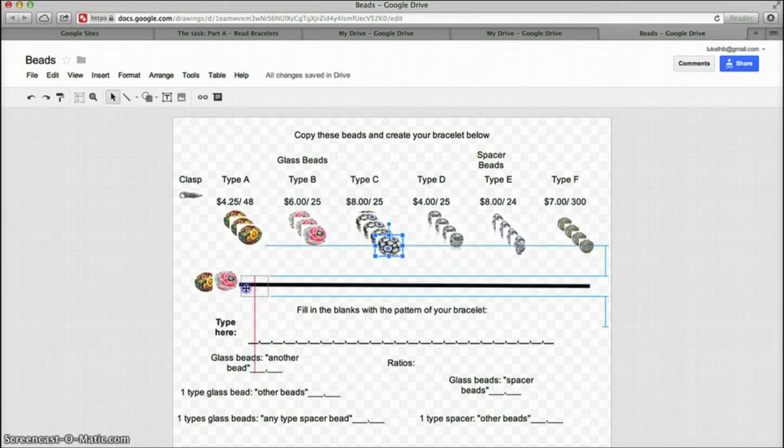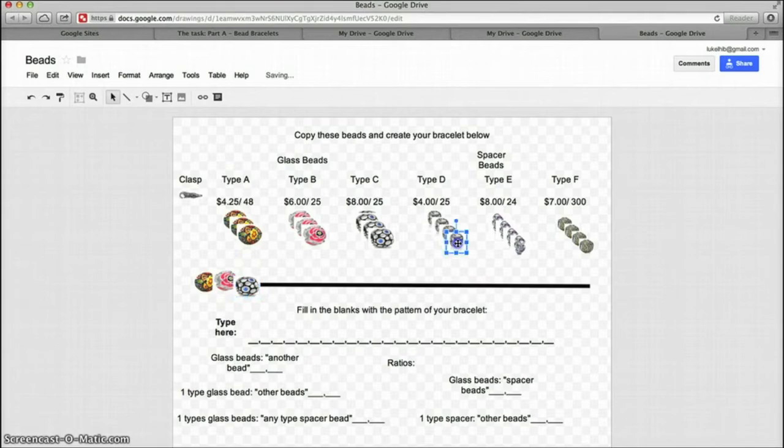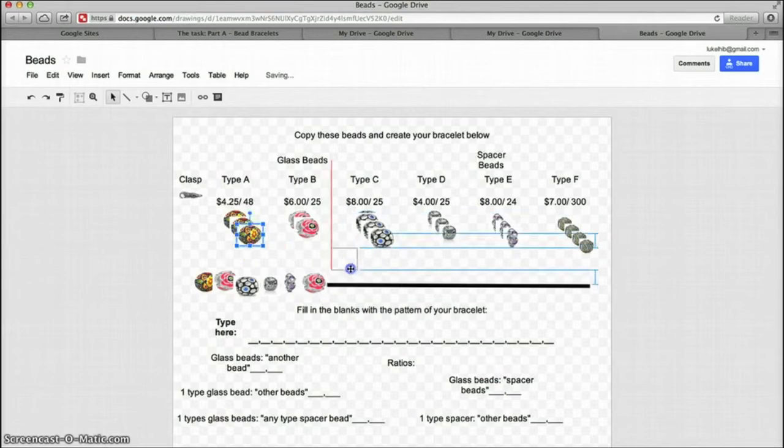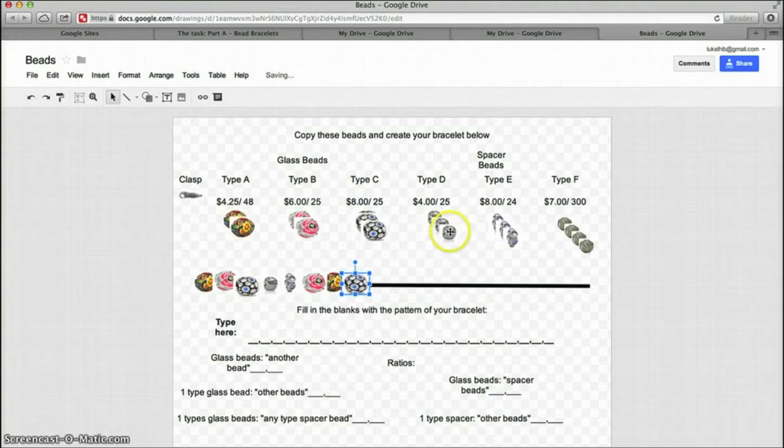Now we can establish a template like this for them where we choose the beads, but part of Common Core would also indicate that we teach them how to conduct a safe web search and locate items like this for themselves and ultimately create a bracelet that contains beads of their own choice. So really, as much freedom as you want to give the students here, you totally can, but the way we've set this one up is to be able to choose from type A, B, or C glass beads as well as the D, E, or F spacer beads.